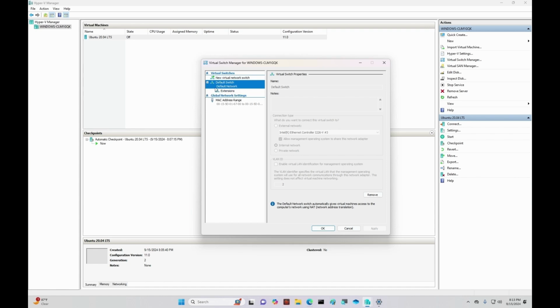This is where things can start to get a little weird, right? If you have multiple network card interfaces, you need to be careful about which ones you have. So we've got our default switch and our extensions. You need to be careful where your default switch is configured, because it's going to be configured to an Ethernet controller, to an interface. And what you have these set up as for network address translation, things we'll get into with networking eventually. And we will have those conversations to try and explain all this stuff. This is just giving you a gloss over of a lot of it.